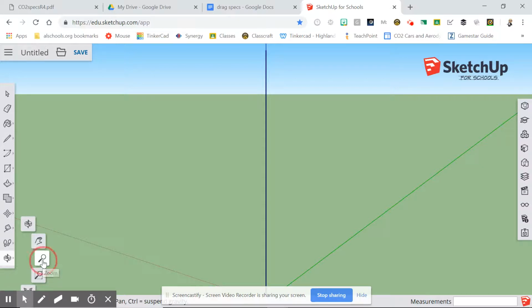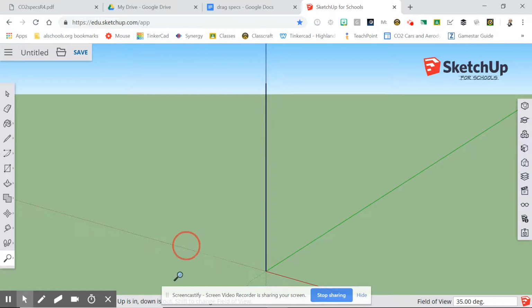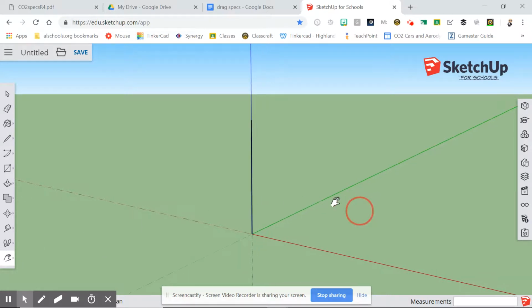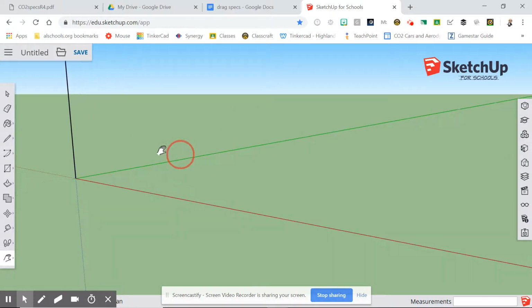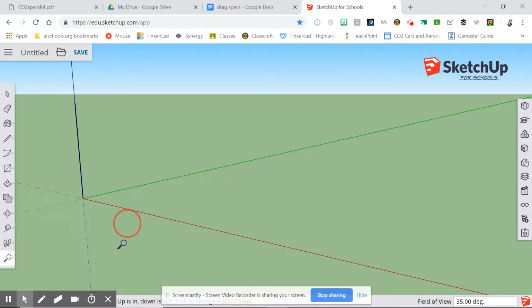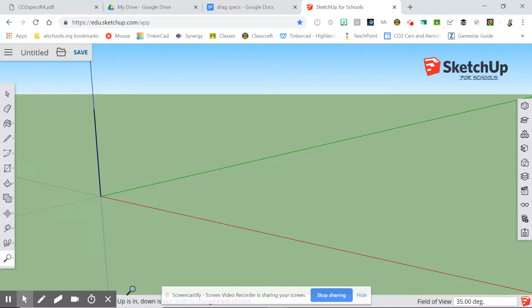So I'm going to use my zoom tool. I'm going to click and hold, move my finger down on the trackpad to slide myself out, and then I am going to orient my tool just the way that I want by using the pan tool, and I'm going to slide it across so that my black line is kind of off to the left, and I've got a pretty good view. I might zoom out just a little bit more. This is personal preference; you're going to have to find what view works for you.